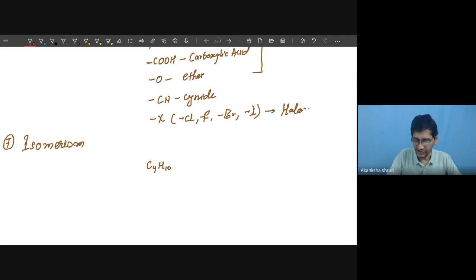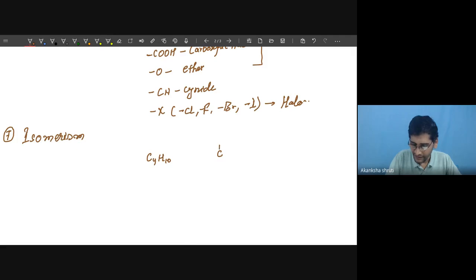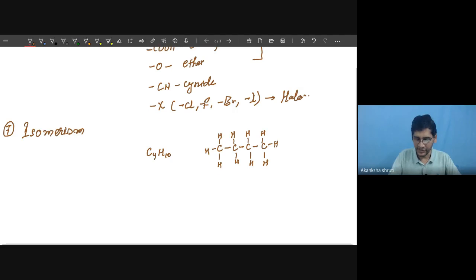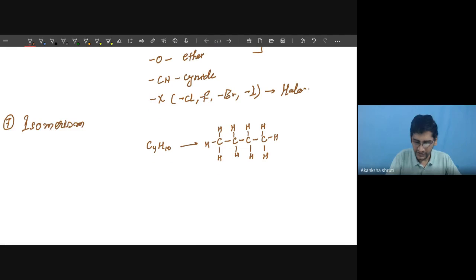Let us consider C4H10 for simplicity. What do we mean by this? One may think the carbon is there, carbon always has 4 valency. That has to be satisfied. So this carbon has satisfied 3 valencies with another carbon, this carbon with the hydrogen, another with the carbon. All these structures we will see in more detail. So this is one of the structures. You count the carbon and hydrogen, you get 4 carbon and 10 hydrogen. So one structure is this.